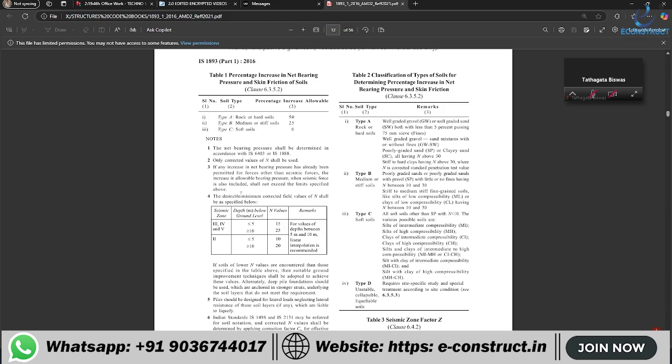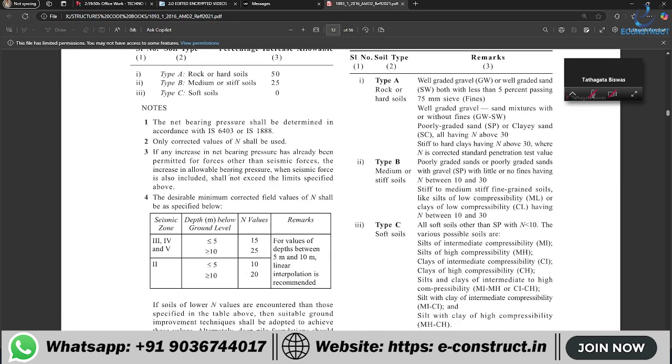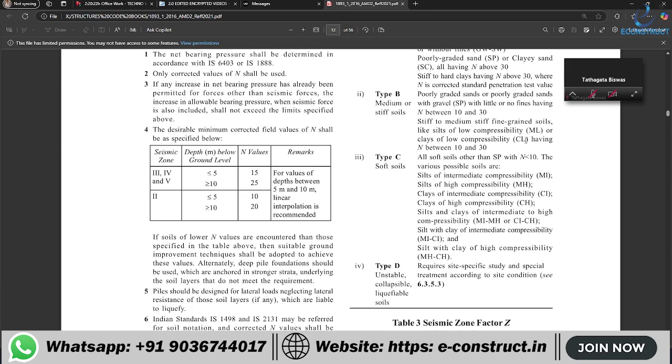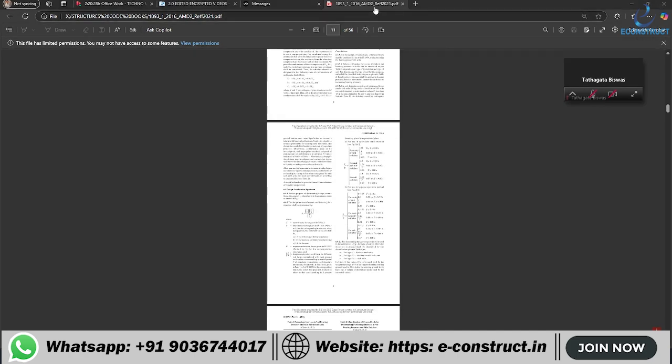Means what? If you have already taken some help of increasing net bearing pressure, sometimes group pile action, 10% to enhance the capacity, then that 10% you need to take within this range only. So it will become 40% then. So it should not exceed this much under any circumstances. Yes. Okay, sure. Understood?